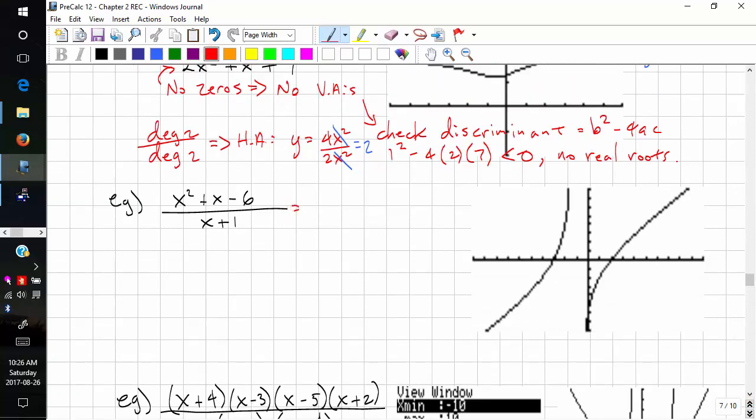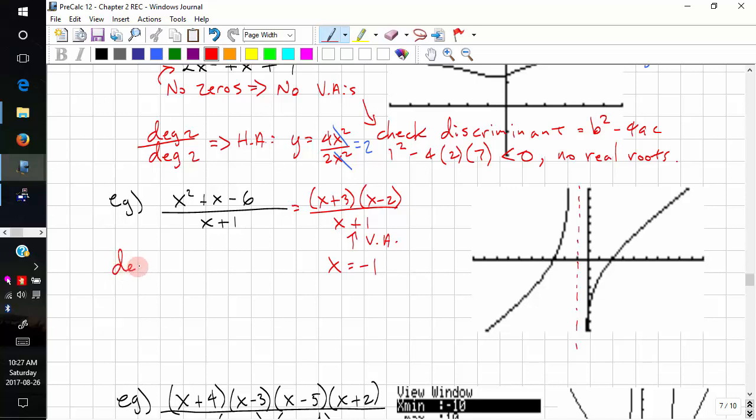Okay, we try to factor the numerator, x plus 3, x minus 2, x plus 1. Okay, this is negative, so we have to have a positive and a negative. And because this is a plus, the positive factor needs to be bigger than the negative factor. No common terms. We have a vertical asymptote. X equals negative 1. So again, the range could be a little bit larger. That way you'll see that this approaches the vertical asymptote and this approaches the vertical asymptote.